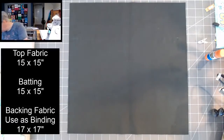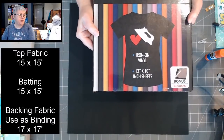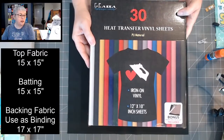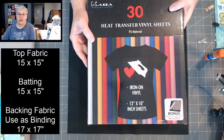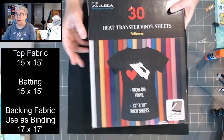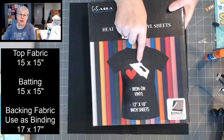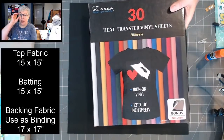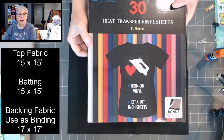Mimsy, this particular vinyl, no. You do not have to have a heat press for this particular vinyl. There's a lot of them out there that you can use that you don't have to have the heat press. What caught my eye when I was shopping on Amazon was that you didn't have to have one, because I bought this before I bought my heat press. So it's like, okay, let me get this one. And I really like it.